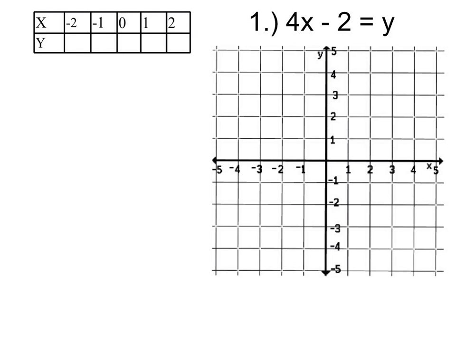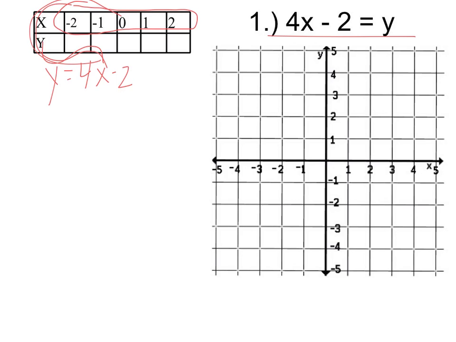Alright, let's do the first example together. So we have y equals 4x minus 2. Now, in this one, they put the 4x minus 2 in front of the y. It doesn't matter. You can switch it back if you want to. So it's y equals 4x minus 2. You will always use these 5 numbers listed above: -2, -1, 0, 1, and 2. What you're going to do is take each of them and replace the x.